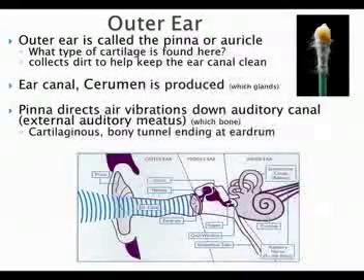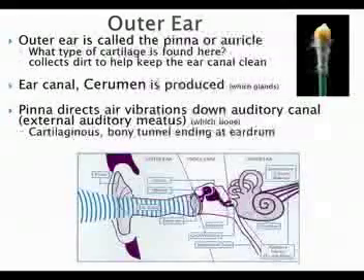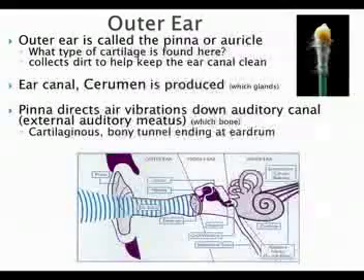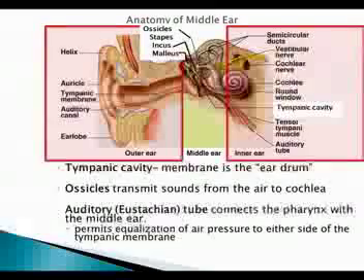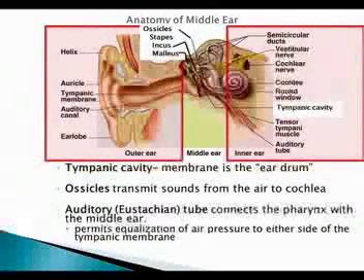The ear canal also has something special about it as well. It has these modified sebaceous glands that secrete cerumen. And you remember we talked about sudoriferous and sebaceous glands. Sebaceous glands usually secrete sebum. In the case of your ear, they secrete cerumen, which has evolved to trap dirt or foreign particles and kind of protect the eardrum or the tympanic membrane. All right, so those are the basic structures that are involved with the external ear.